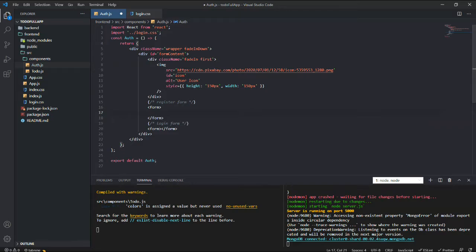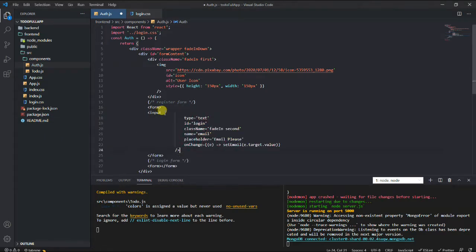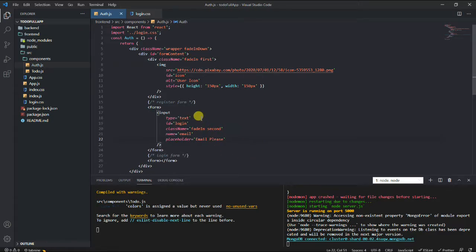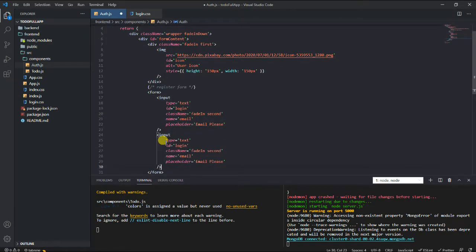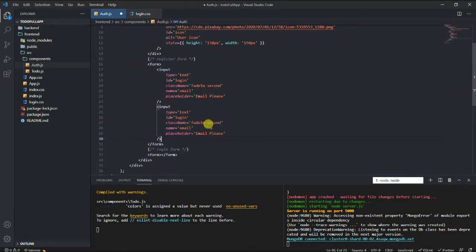So in this form I just grab that input. First one is for email, second one is for password. This one is for email placeholder, this one is for password placeholder.